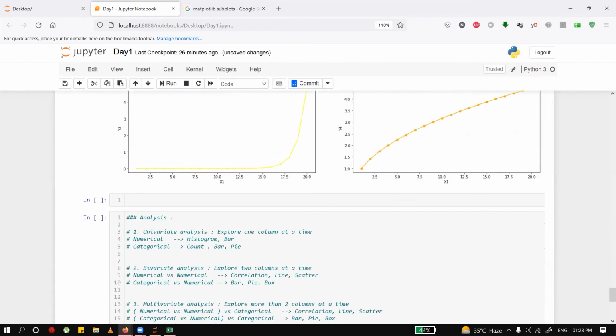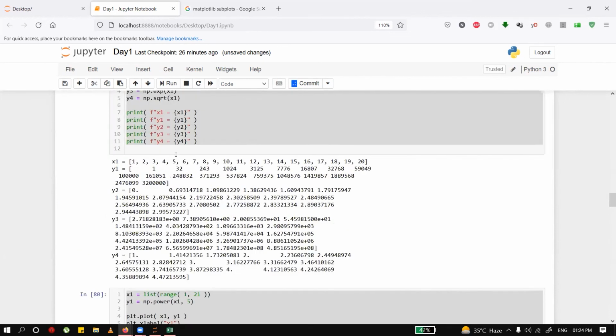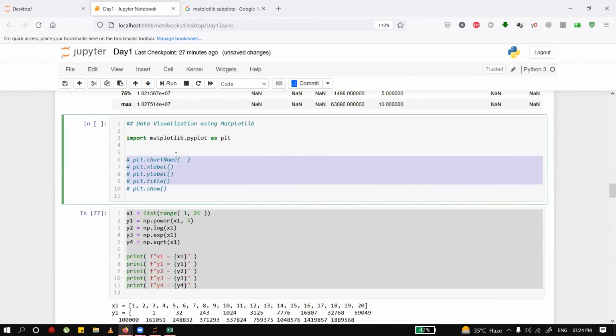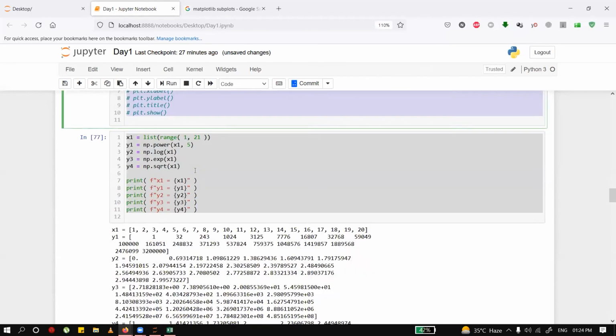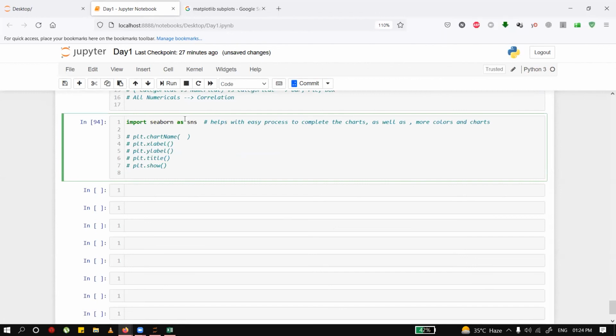That means the syntax which I've written for Matplotlib above, over here you're writing plt dot chart name. Now you write down, I'm using SNS as the abbreviation here. So sns dot chart name. Rest everything is same. For labeling, title, for displaying, everything is dependent on Matplotlib. Only for charts and other information we use Seaborn. So only the first line changes, the rest all are same.